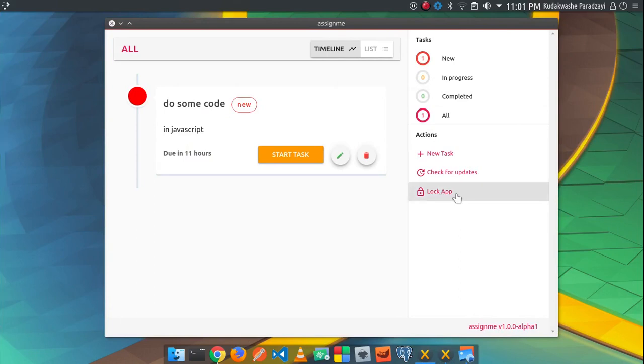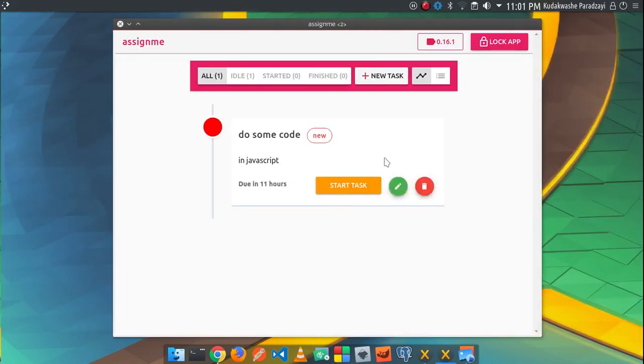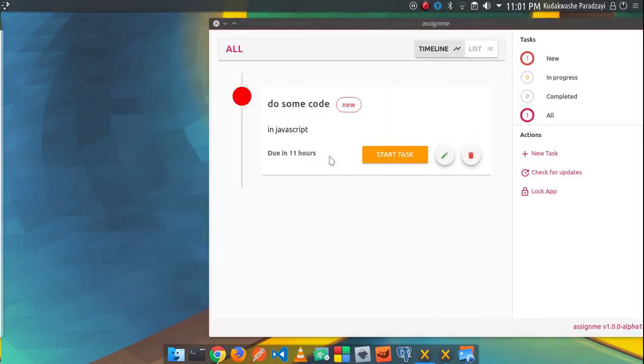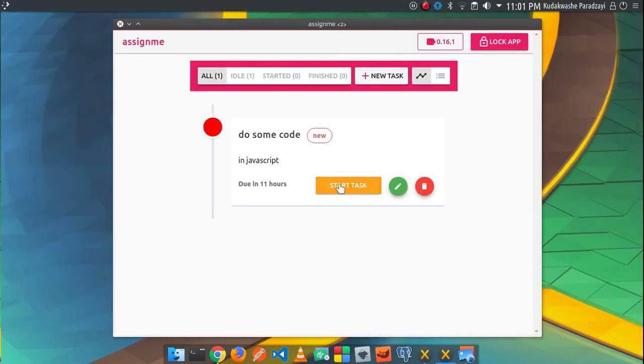But if you look at it, the one on the new application is much nicer, and this one, yeah, it's functional, but it doesn't really give that intuitive idea of what these numbers mean, just from the start if you're using the application for the first time. And let's start this task. If you start it, you see the numbers change, but there isn't much that can show the user that it has really started, except for the alert here. But we want to see it from the numbers here.